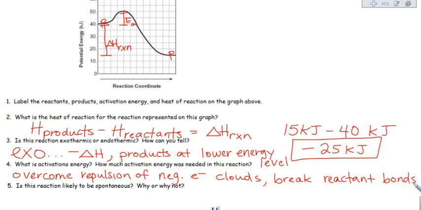And breaking bonds will always require energy. Any time you want to break apart things that are attracted to each other, you need to add energy. Then once I break the bonds of the reactants, I want to rearrange those atoms to make new bonds on the product side. And that's where we need to overcome the repulsion of the negative electron clouds.